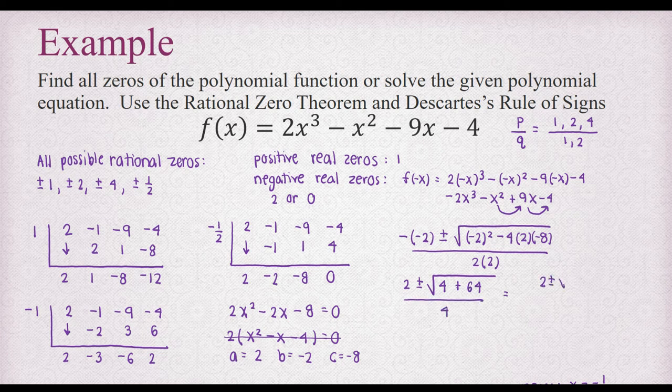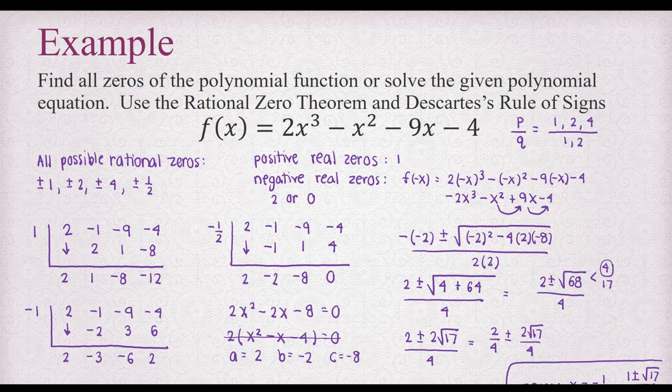If I add the numbers under the square root, that gives me the square root of 68. That's not a perfect square. However, this is going to be able to get broken down to get me a perfect square. This is 4 times 17. 4 is a perfect square, so that means this is really then 2 root 17. And so if I break it up, 2 over 4 plus or minus 2 root 17 over 4, both of those are divisible. So it's really 1/2 and 1/2 with the square root of 17. So that means my other answers are 1 plus or minus the square root of 17 all over 2.